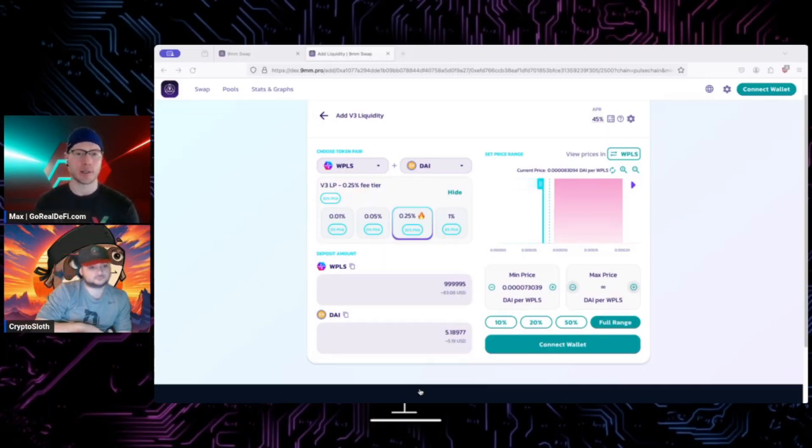So in the situation where, because of a couple scenarios, so one where, okay, let's say you think over time the Pulse price is going down. And then also the other scenario, over time from today, you think the Pulse price is going up. You think it's just over time, it's going up. Those two different scenarios, how could you capture fees? What are the strategies to capture fees in those two scenarios? Whether you have a bag of a coin you think is going up and you're not worried about it for the next 6 months or whatever, or you have a bag of a coin you think is going down for the next 6 months, and for some reason you don't want to sell it, or you just think, hey, I just want to make fees. I think there's going to be volume. How would you think about those two different scenarios with V3 or V2 even?